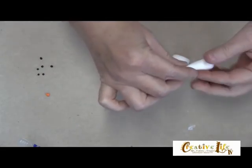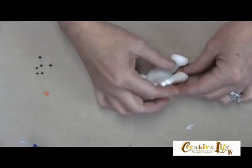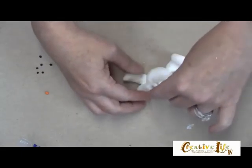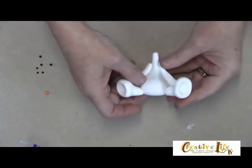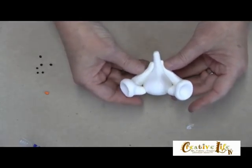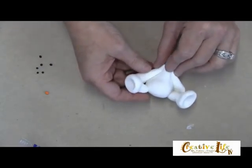But I got to talking to him, and I started asking him questions. Well, he didn't really want to talk. Like I said, he was grumpy. But finally, at the end of my demonstration making this snowman, I got him to laugh. And I told him that he could name the snowman. And he named it Sparkles. And this has been one of my favorite snowmen ever since.